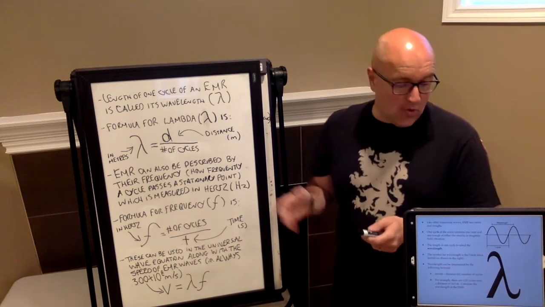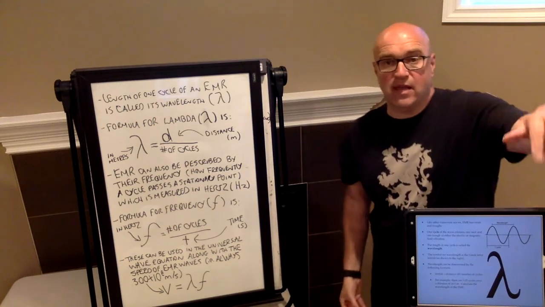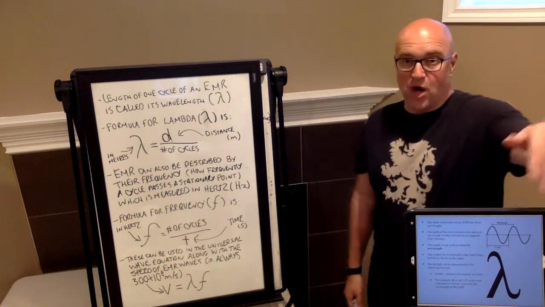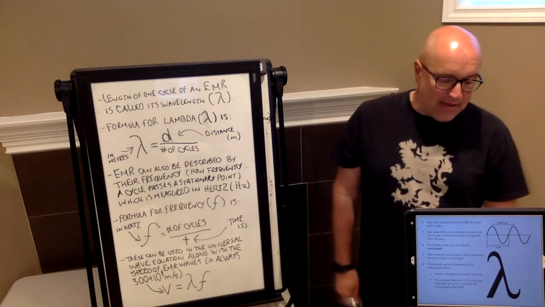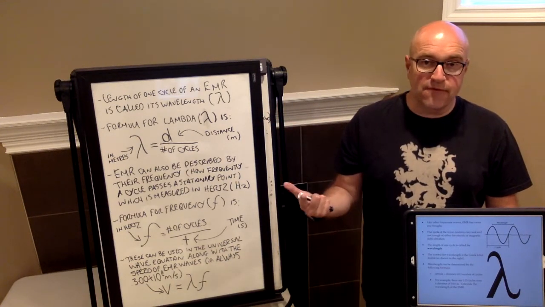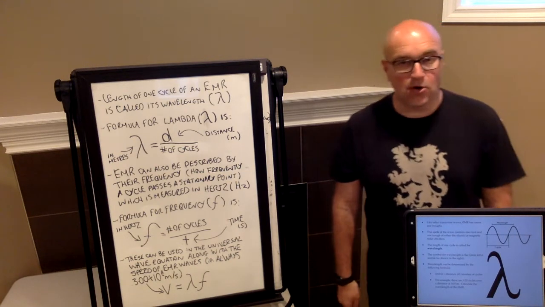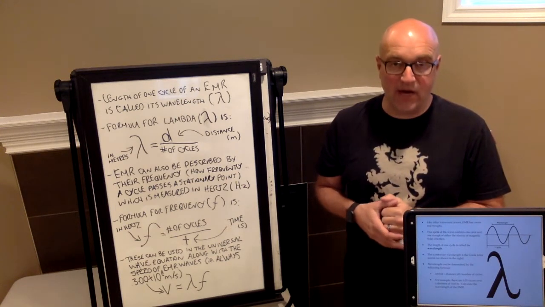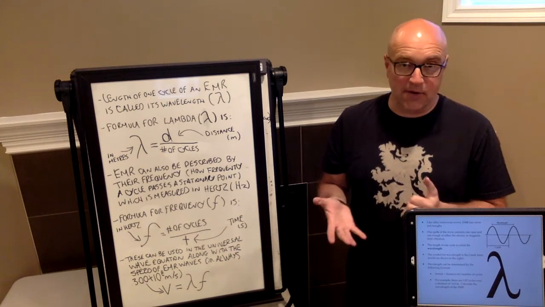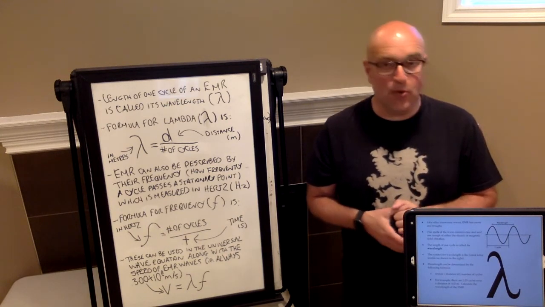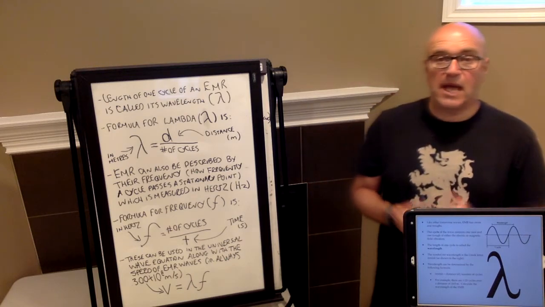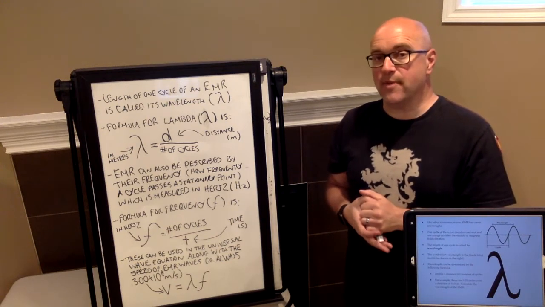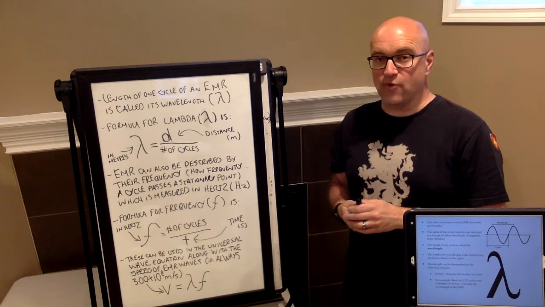All right. Let's do an example question. It's in the notes right here. So if you've got your notes up, maybe pause me right now or grab the notes if you haven't got them. I'm going to do it off the note sheet, not off the board. There are 3.25 cycles that occur over a distance of 14 meters. So I've got an EMR that's traveling 14 meters, and it has 3.25 cycles over that 14 meters. Calculate the wavelength, the lambda value of the EMR. Pause me right now if you need to. I'm about to go over the answer and expose the answer down here on the sheet for you.